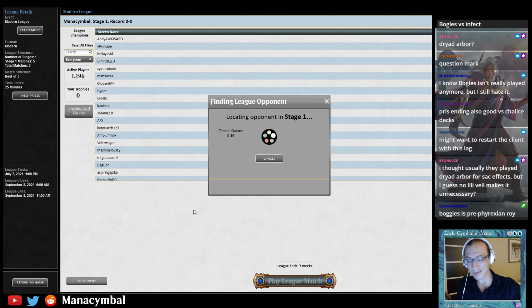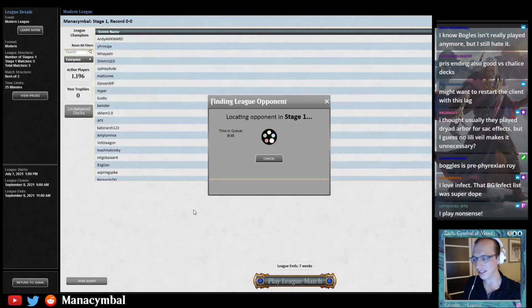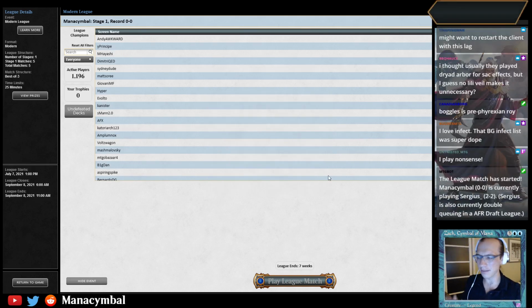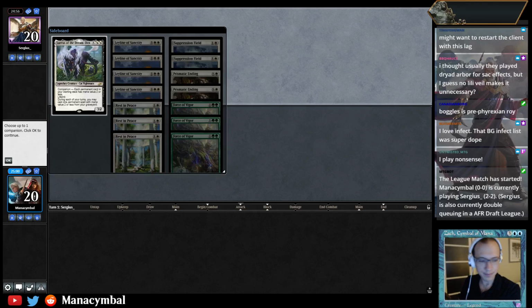People are out there playing all sorts of nonsense. I mean, Boomer Jund will never die. It just won't. You will never not find someone registering Bloodbraid Elf and Liliana of the Veil in the league. The Sultai Infect list that we played, Boomer? Yeah, it was great. That was a lot of fun. It went really well. I played two 4-1s in a row. But I'm ready to be surprised.